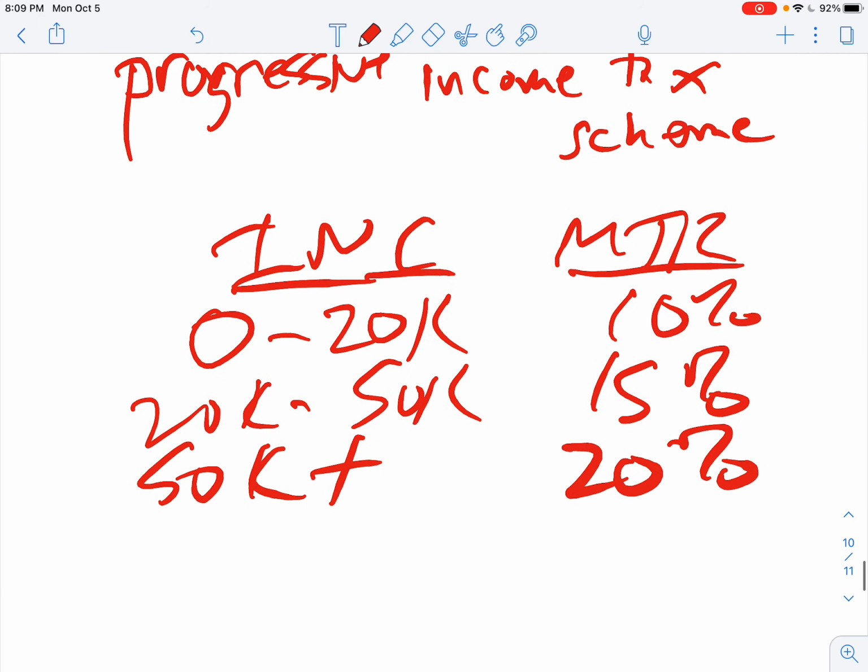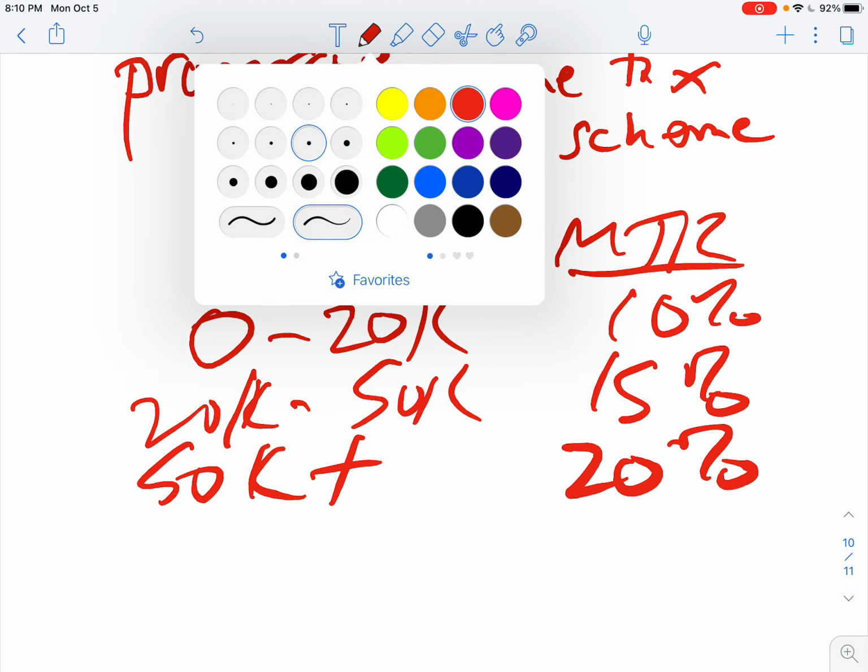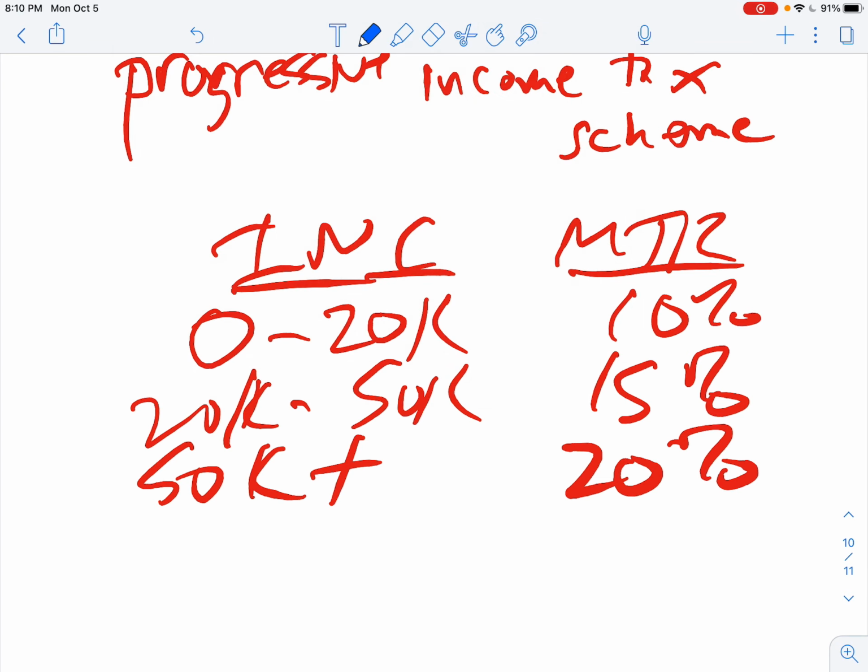By the way, just make sure you realize if somebody earns, say, $25,000, they don't pay 15% of all of that income in taxes. The first 20,000 is only taxed at 10%. And then the remaining 5,000 would be in this bracket and would be taxed at 15%. Okay, in other words, you never don't want another dollar, because your marginal tax rates will always be such that you'll get to keep some of that dollar.